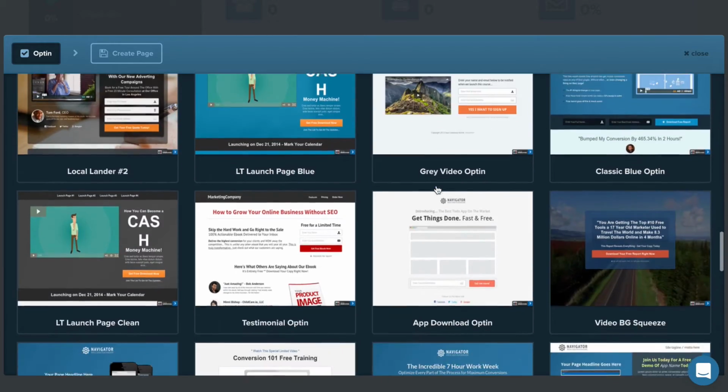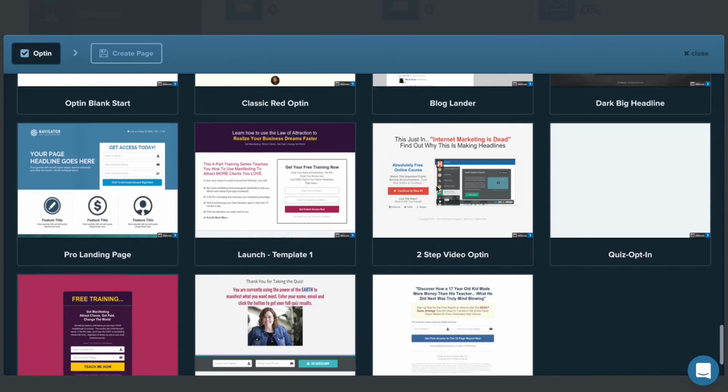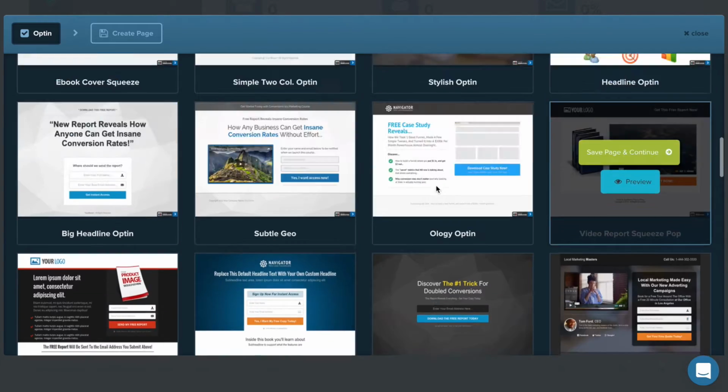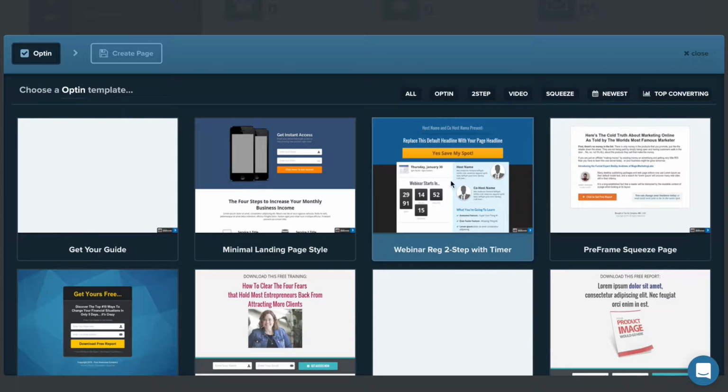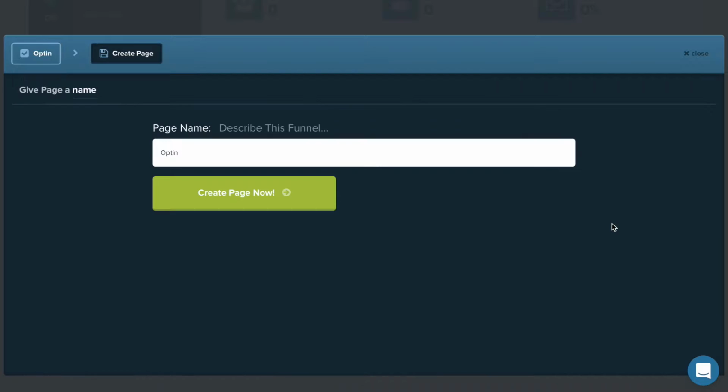Another one that's really cool is the product launch funnel. And that's not going to be in here because that's for other things. So anyway, this doesn't really matter because we're not going to go into it. So I'm just going to say opt-in A. That would be AB, AB1. So this is my AB test, my split test.